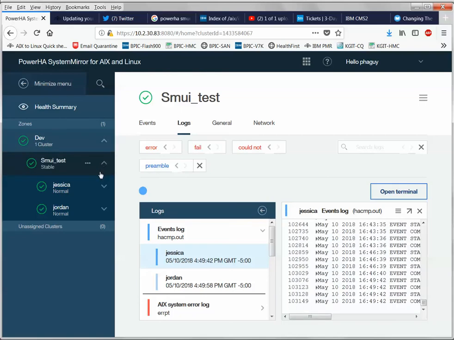So the custom role can be used for many different things. You can do it for individual zones, or you can spread it across a couple of zones, multiple zones. You can pretty much mix and match what you want. So that pretty much concludes the demonstration of creating a custom role and assigning a user to that role.